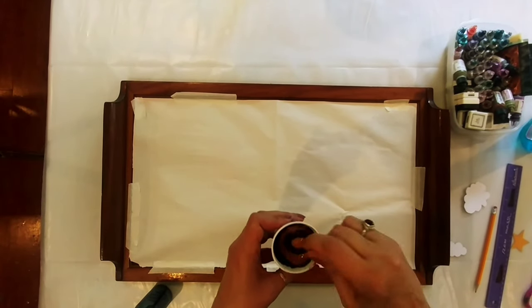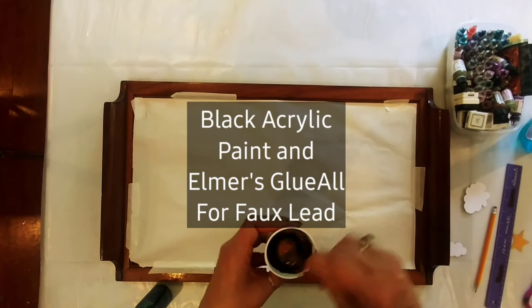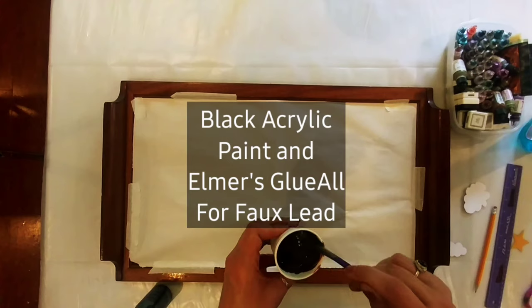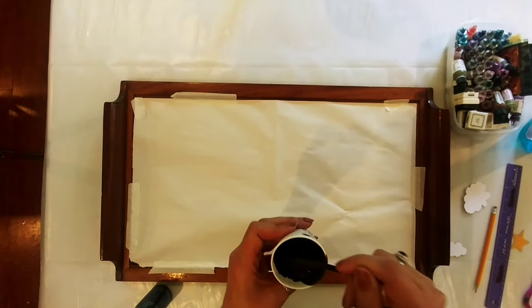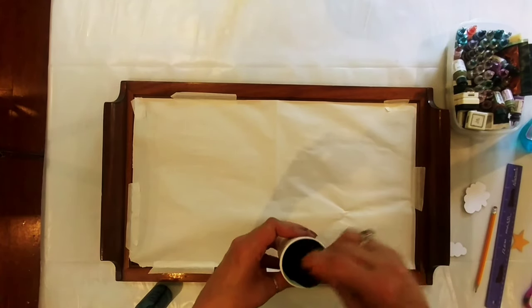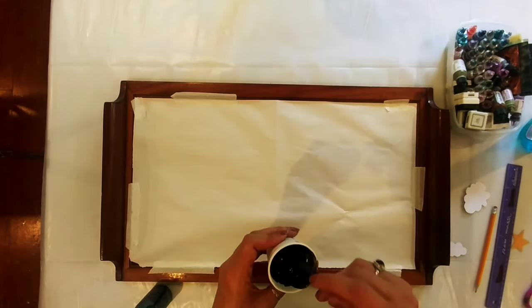All right, and the next part is I mix up black acrylic paint with Elmer's glue. And I don't know if you saw that, but I put a tiny bit of copper paint in there, because this mixture is going to be the outline that looks like the lead in your leaded glass.